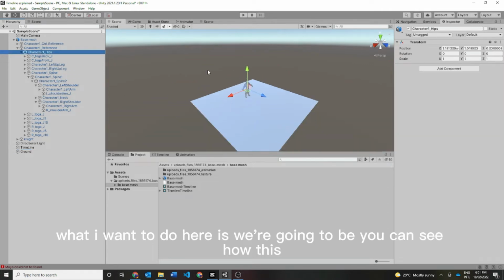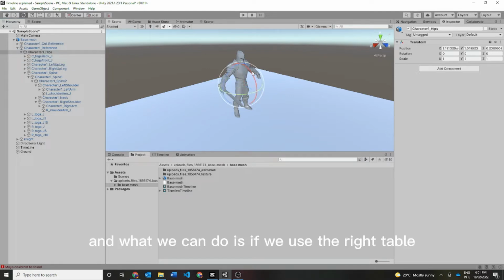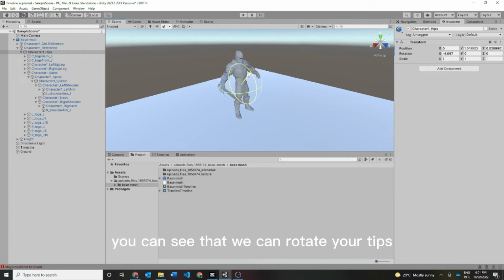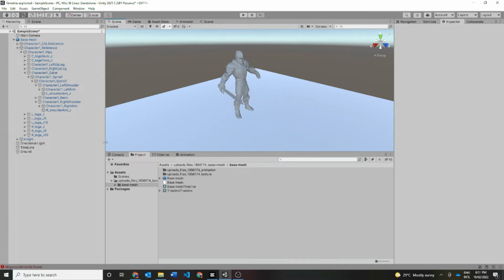You can see there are all these different bones inside this body. If we use the rotate function, we can rotate his hips, rotate his leg up, and his spine in any way we want. See? This can be really good for posing, and I'll probably do a little bit of that.